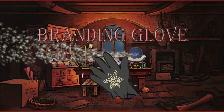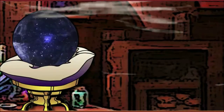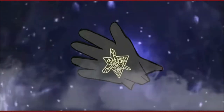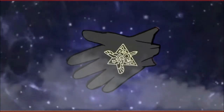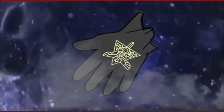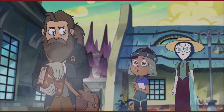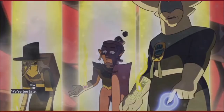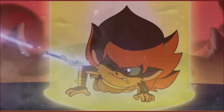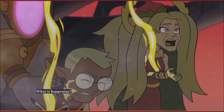Next up, we have the Branding Glove. A branding glove is a glove that allows the wearer to brand witches with a coven sigil, sealing their magic away, and they are only able to use the magic associated with their coven. Philip Whitby invented the glove after learning of the draining spell. His first known attempt was after faking an attack on a town by wild witches and manipulating 9 surviving residents into joining his new coven system.